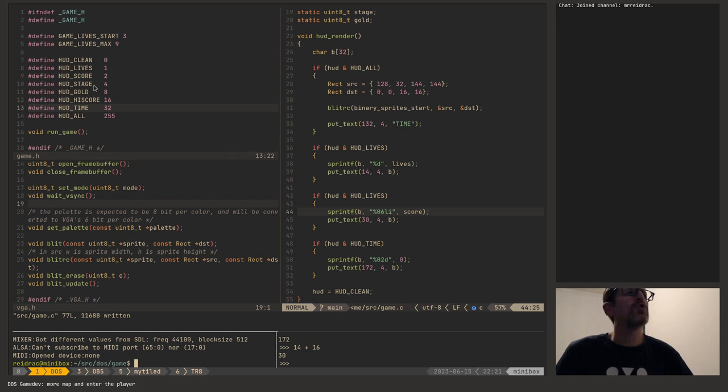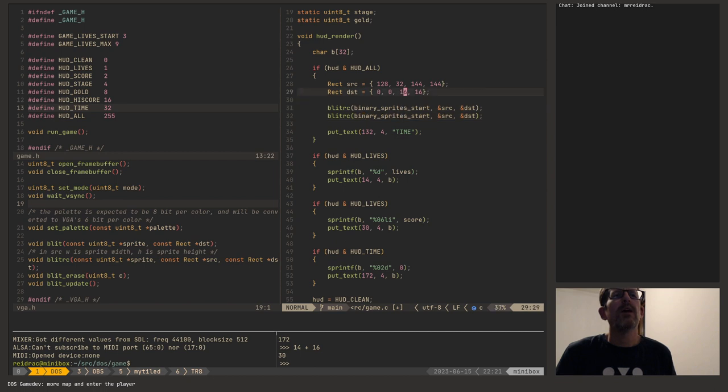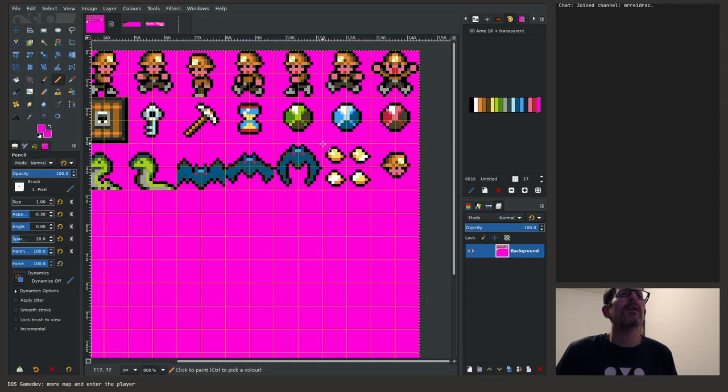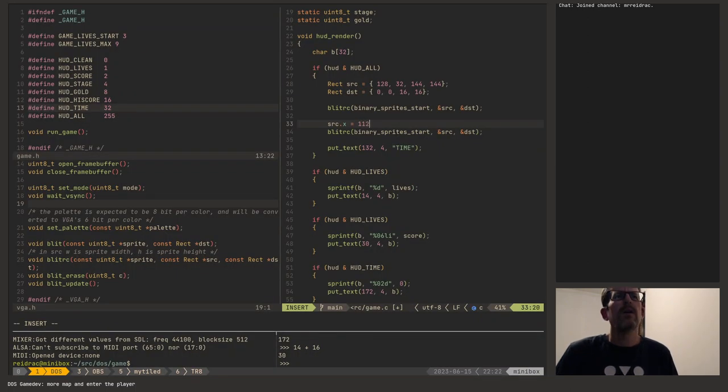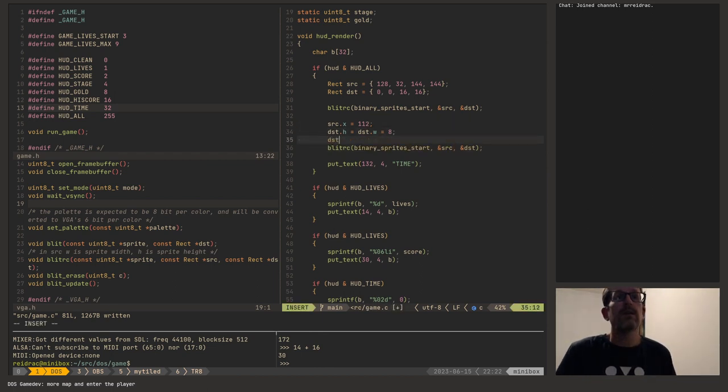What else? So we have lives, score, the stage, gold and high score. Let's go with the gold, shall we? So maybe after the score we can put the gold. So now source X is going to be different because it's going to be this one, right? So 112. The Y is going to be the same one, coincidentally. And the destination, height, and width is going to be 8 instead of 16. And the destination X is going to be what?